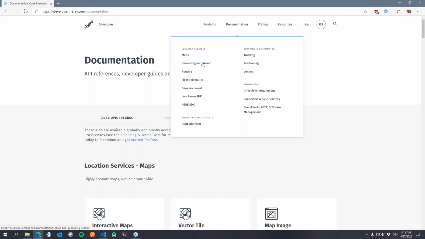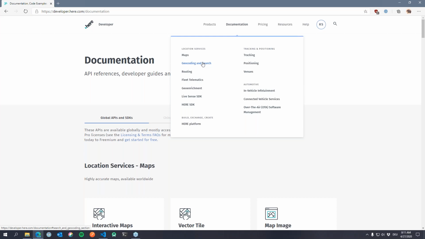Specifically, geocoding will take street addresses, like you would write on a letter or a package, and latitudes and longitudes, so geo coordinates, and convert them into each other. So you can take an address, and it'll tell you, hey, this is at this particular latitude and longitude, and the other way around.